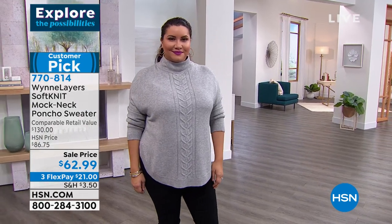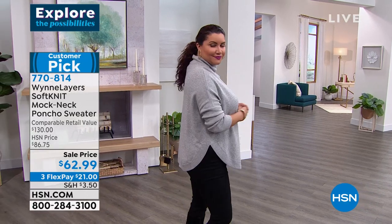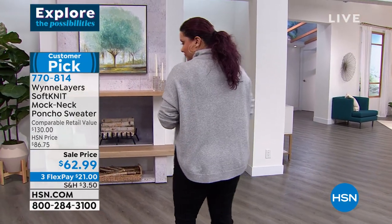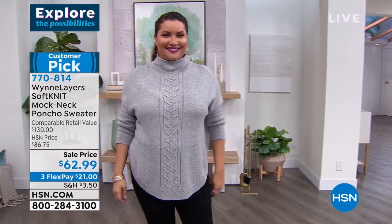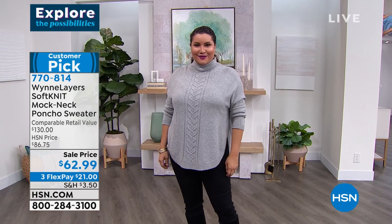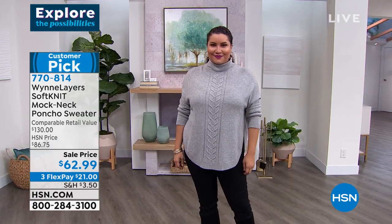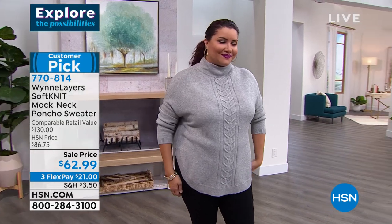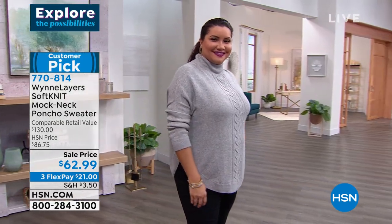If you are one of those people that hate the idea of wearing an itchy, scratchy sweater, but you still kind of want to be warm and not be cold in the winter, this is perfect for you. And it's everything, too. It's a really cool shape. It's about elongating your shape. You've got that gorgeous stitching right down the front that really gives you that long, lean look. You've got a long front and you've got a long back.